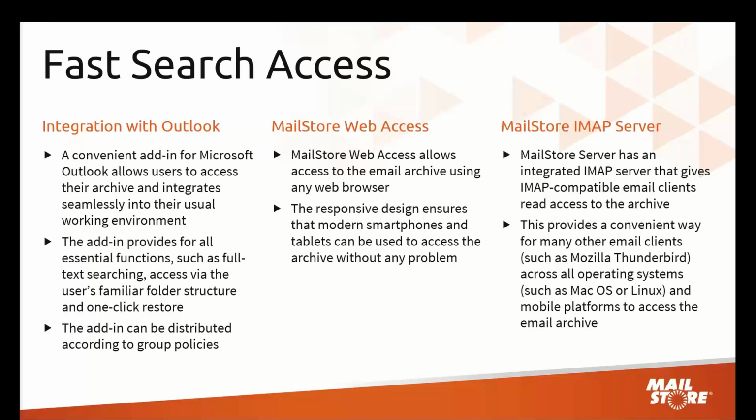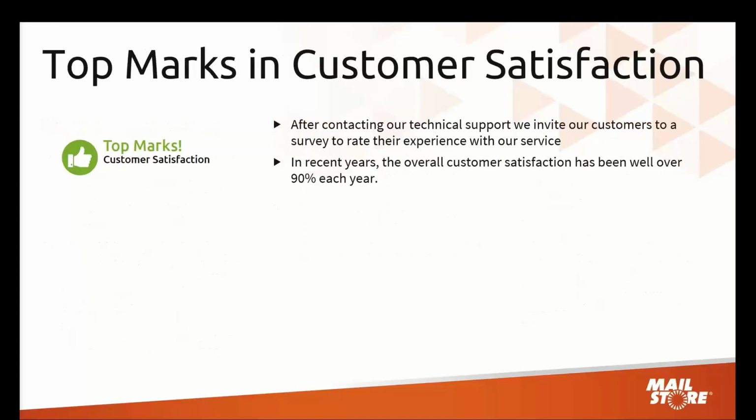The Outlook add-in and MailStore client can be deployed using group policies or Active Directory, or they can be installed manually. All of the interfaces can be made available over the internet. You just have to open up the right ports in your firewall or forward the ports as needed, or it can be available just within your internal network.